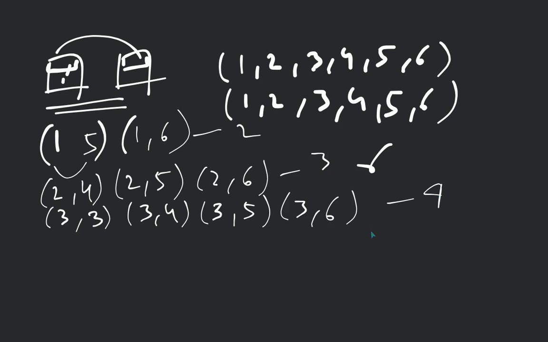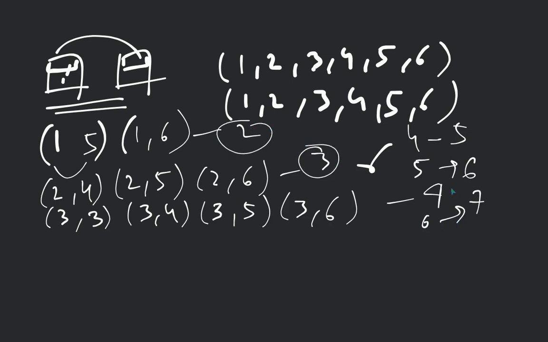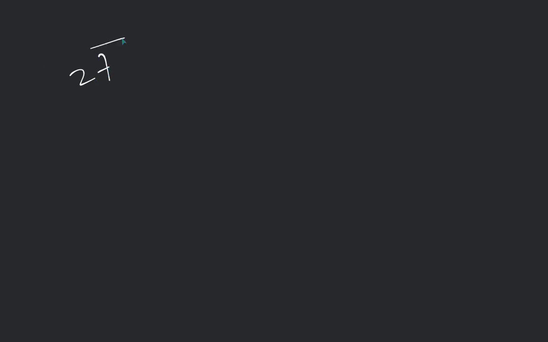In the fourth case there will be 5, in the fifth case there will be 6, and in the sixth case there will be 7. See, 2 plus 3 is 5, 5 plus 4 is 9, 9 plus 5 is 14, 14 plus 6 is 20, and 20 plus 7 is 27. It would be a waste of time to write these 27 conditions. So basically our requirement of favorable outcomes is 27.